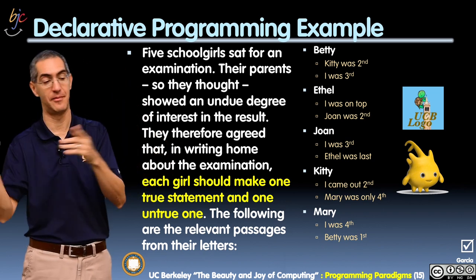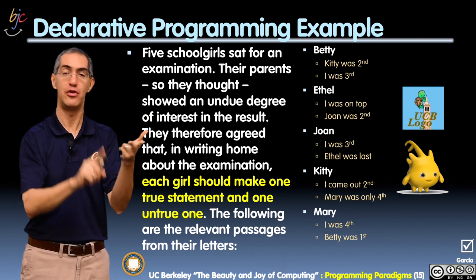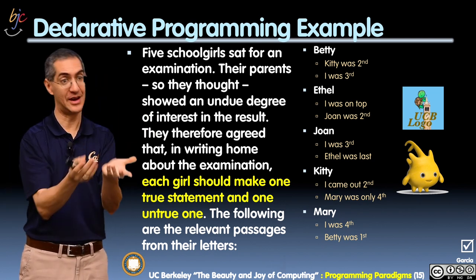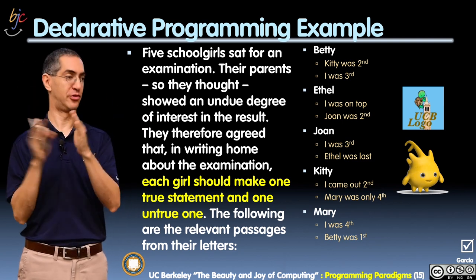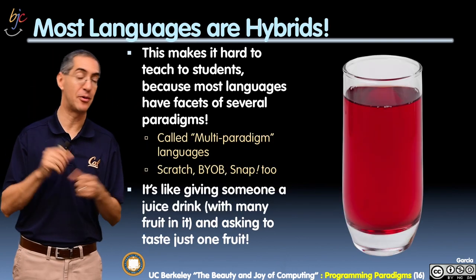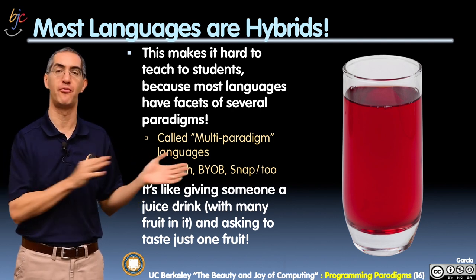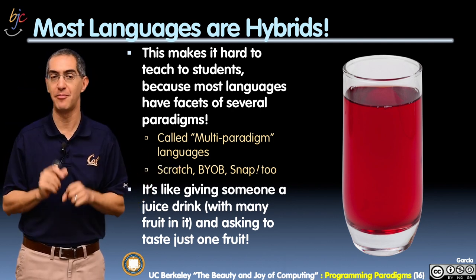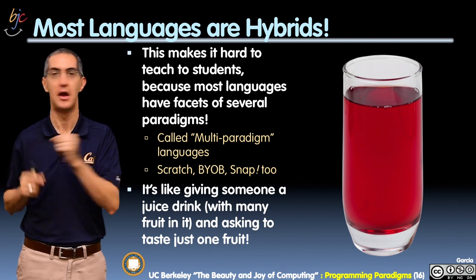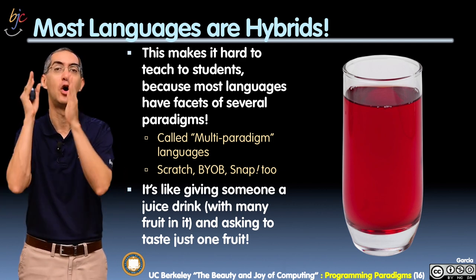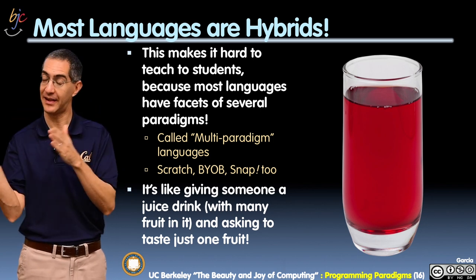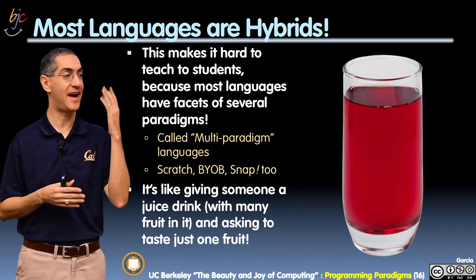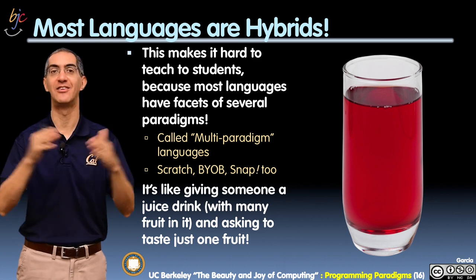So you could have out of this system, it say, there's no solution. You could say, there's exactly one solution, here it is. You could also say, you're under constraint. There are multiple solutions. In summary, we're going to try to summarize what we've seen for the four programming paradigms. The one important piece is that most languages are hybrids. Most languages aren't only functional, only imperative, only OOP, or only declarative. They can do all four. And in fact, Snap, the programming language you're working with, can do all four.